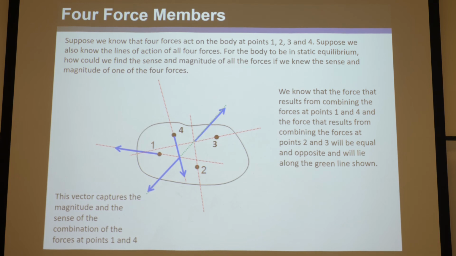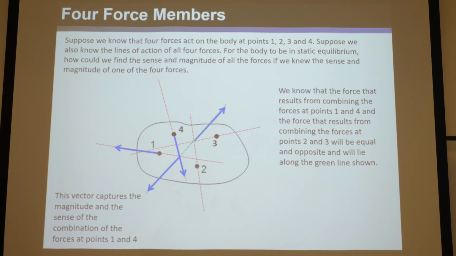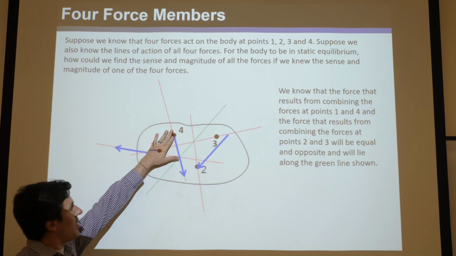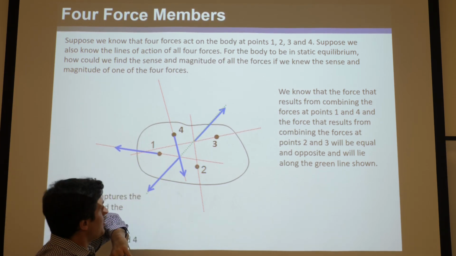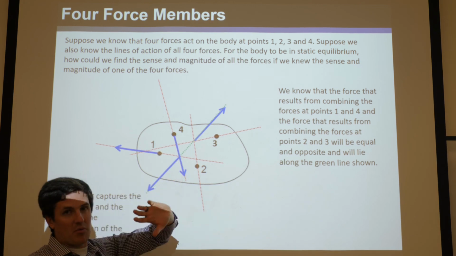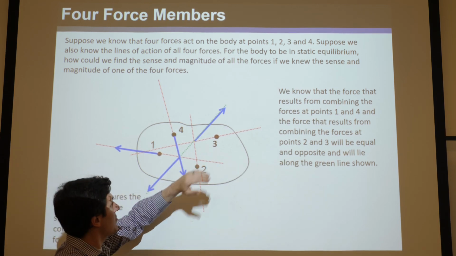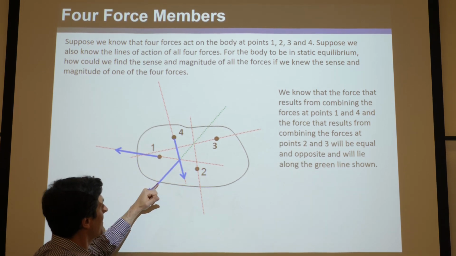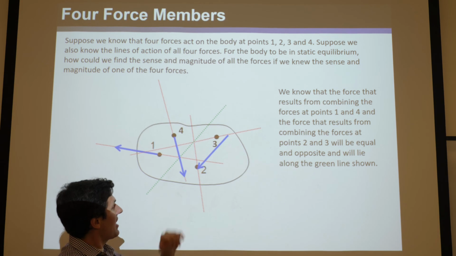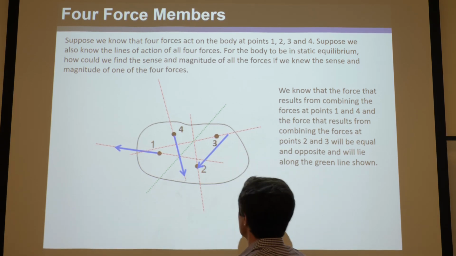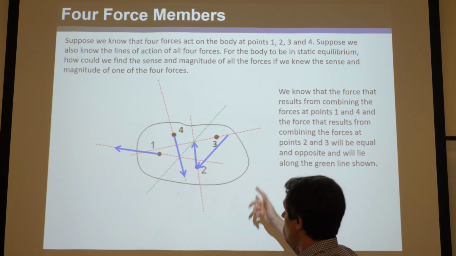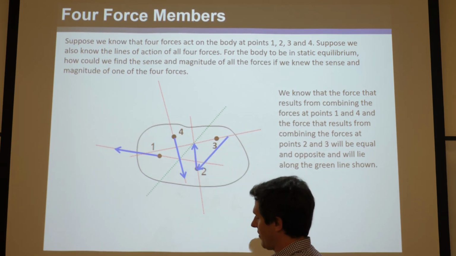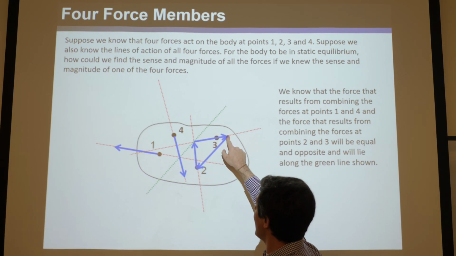Okay, so now, if we know that's the combination of 1 and 4, by the way, what we're going to do here is the same thing. We're going to treat it as a 3-force member to find the other 2. So we're going to combine 1 and 4 as if it's this, and we're going to move it back there. And now we're going to say, what's the force from 2? It better go from tail to head up to 3. And then the one for 3 better go tail to head there.